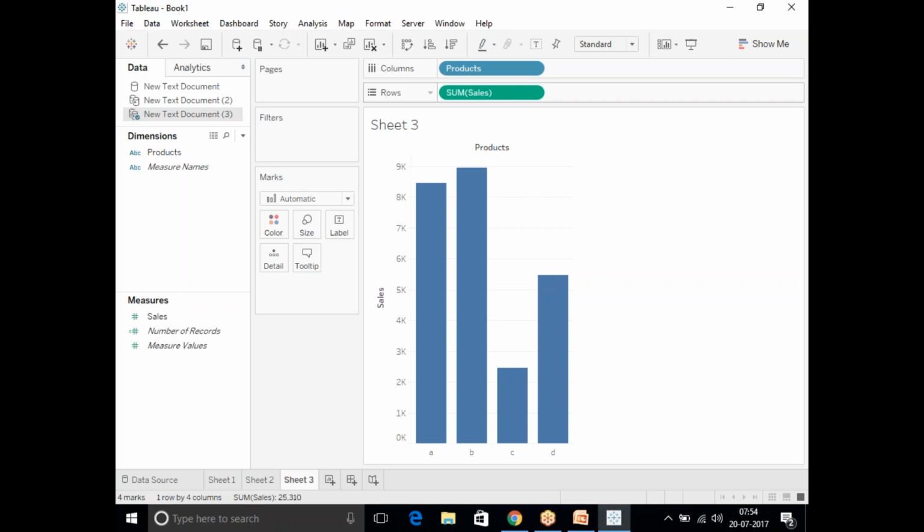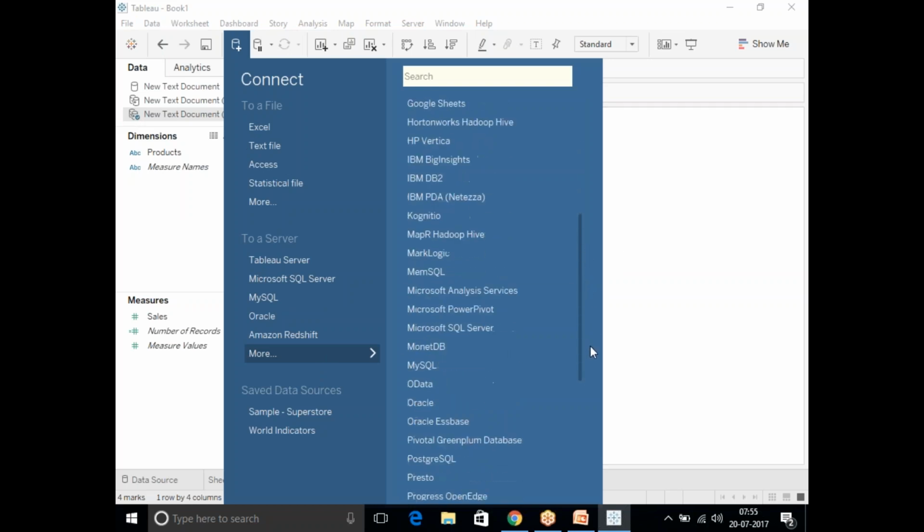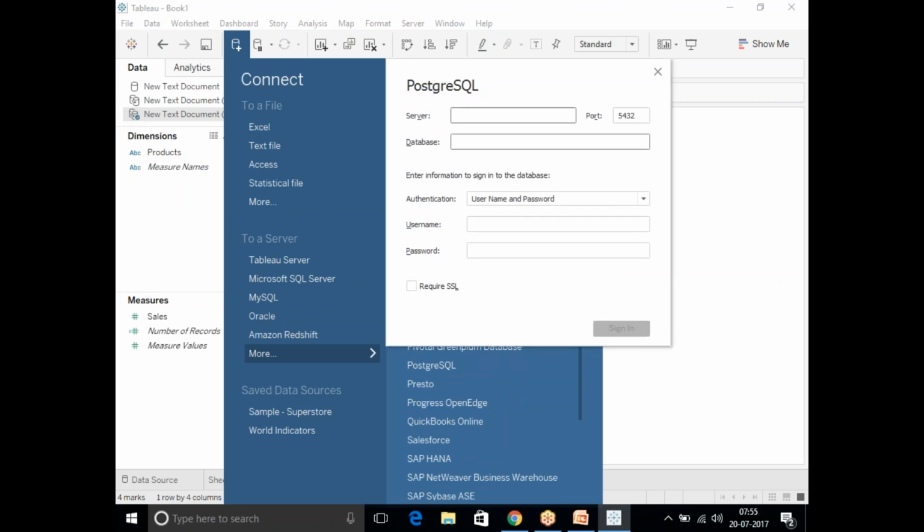Now I will show my company server, guys, connecting to the server. Once I have connected, I'm going to close it. I will show how to connect with the database data. New data source, and we have a server which is known as PostgreSQL. Here I need to give the path of the server.